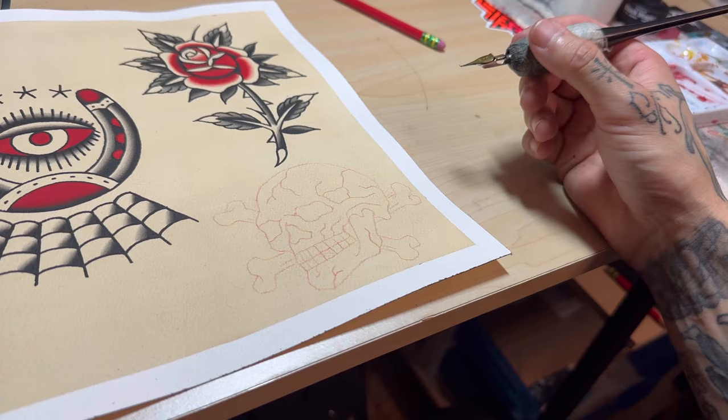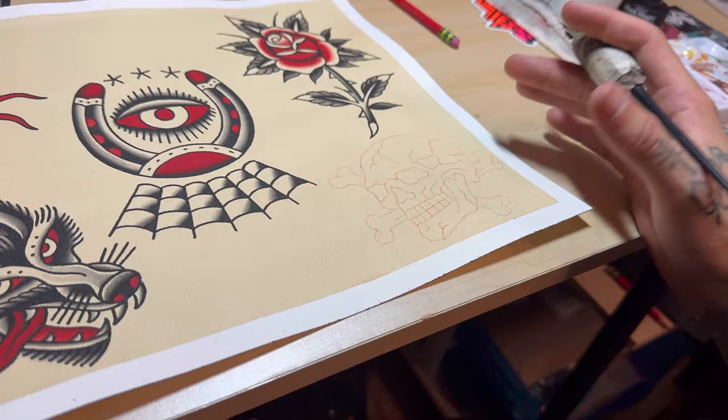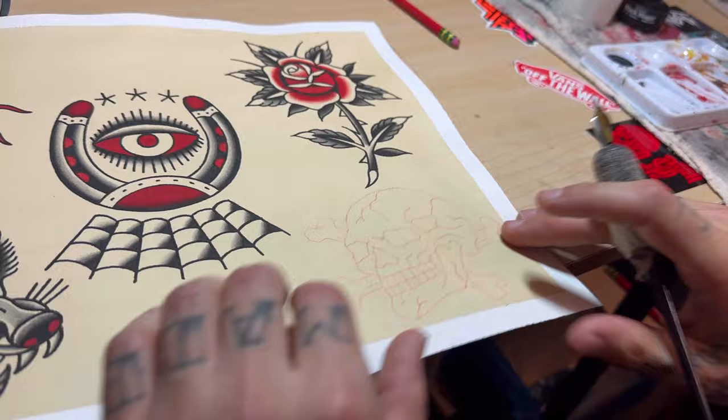To be honest, I've been using hot press paper for most of the paintings I've been doing, but I just wanted to do a cold press one just to show somebody that likes painting on that, maybe something that you had, maybe a trick or something that you don't know. Anything that I can help with, I'm happy to help. So, all right, let's get the super zoom going on here and then we'll start nibbing this.